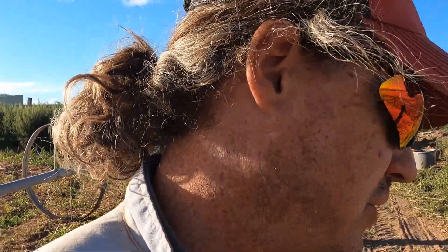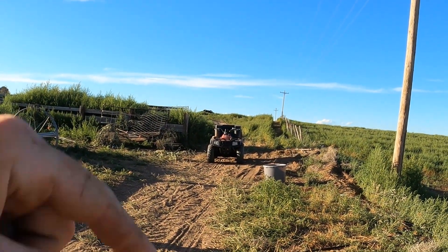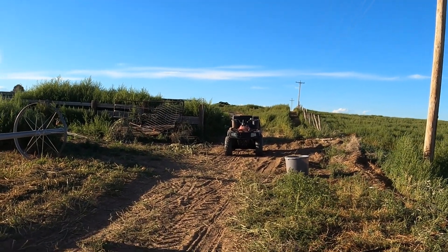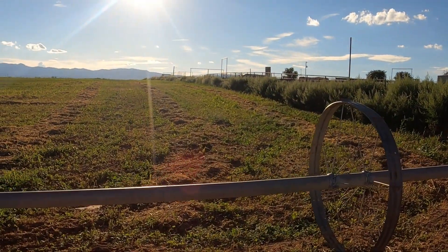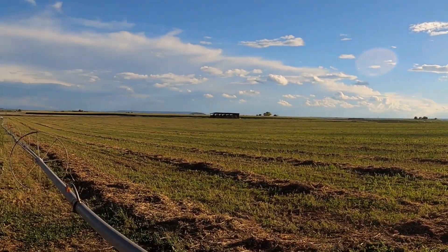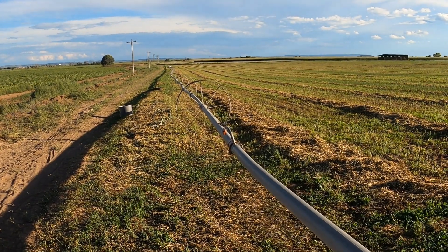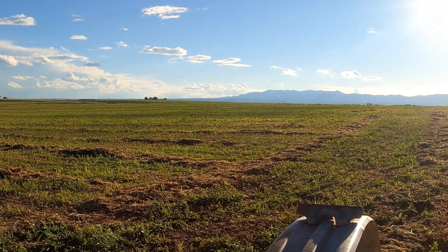Just a quick update — that's what we're doing. We still have that fence line that we've got to tear out as well. Quick update on the field here: they have cut it and we're waiting for it to finish drying. They may end up coming to bale it tomorrow.